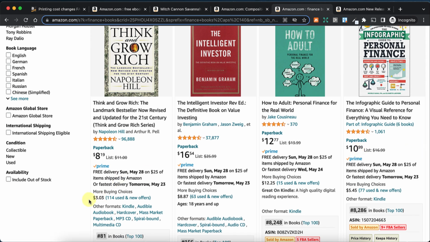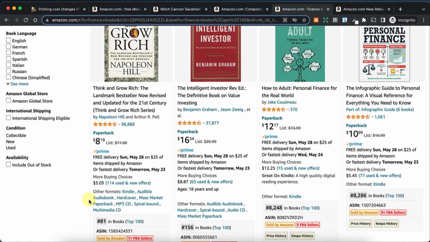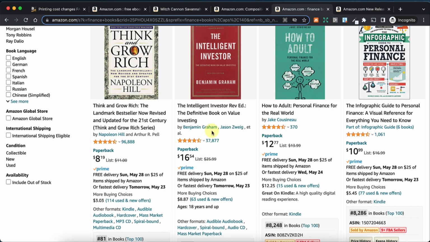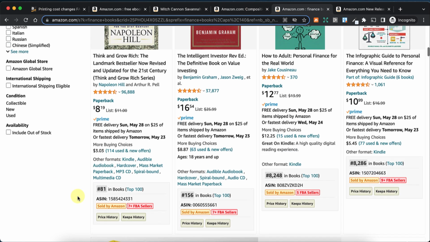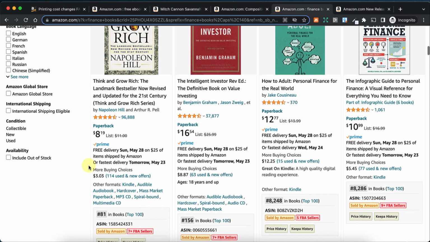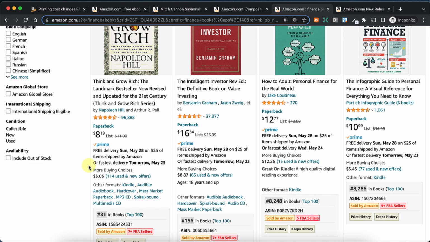So basically, you need to gather information. My suggestion is word count, book size, consider the brand name and sales rank of the author, because obviously these guys are very, very famous. I mean, they've been around. Actually, they're no longer around, but their books are continuing to sell. And look at the sales rank, 81,156. They will continue to sell for many years to come, even though they're long gone.